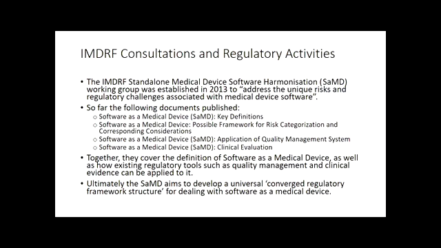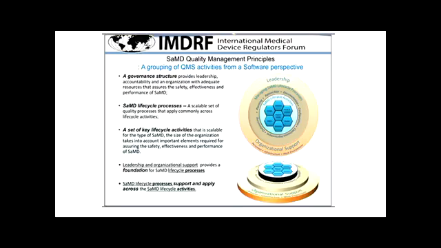They've worked on the definition of software as a medical device, and how you can use regulatory tools such as quality management and apply them to software, and they want to get the regulatory framework structure in place that each country can then adopt. This is one of their documents where they look at quality management principles and how they apply to software as a medical device. I'm not going to ask you to know it in detail, just know that it's there.